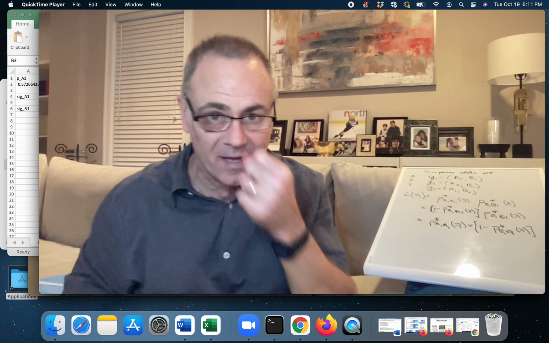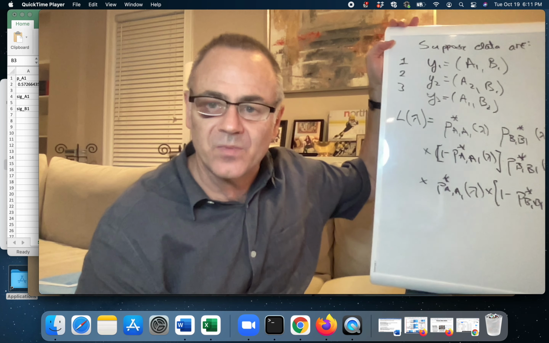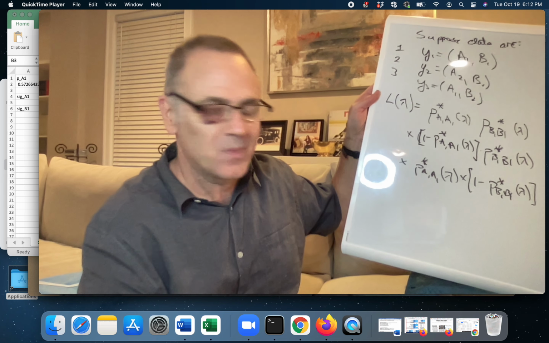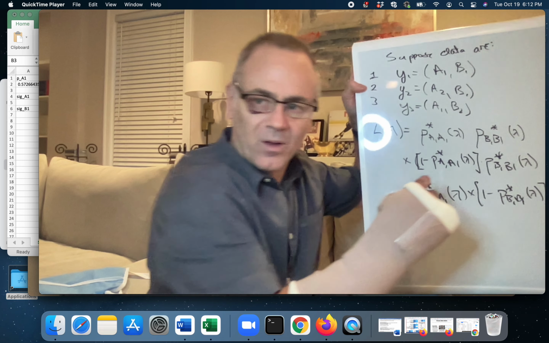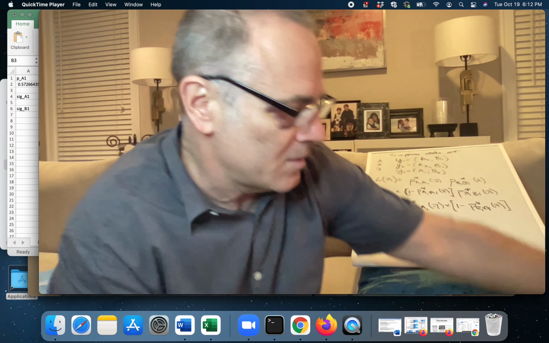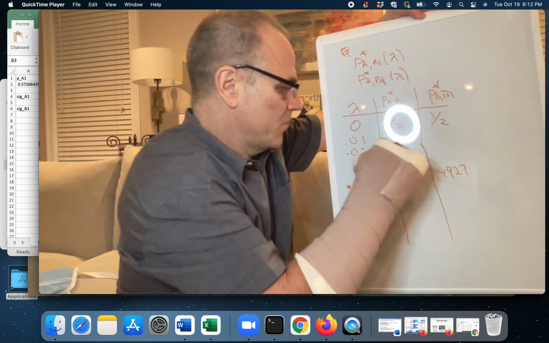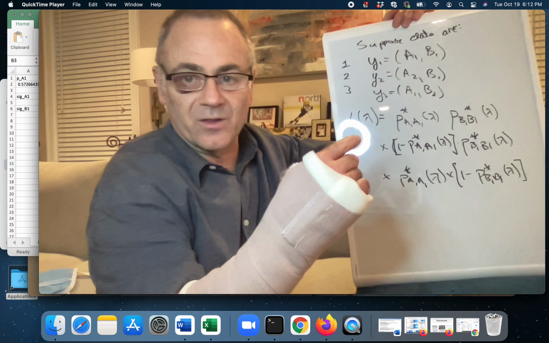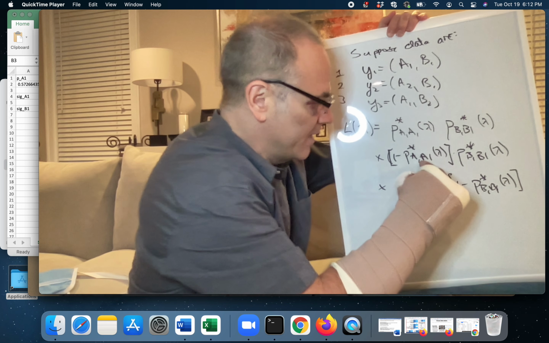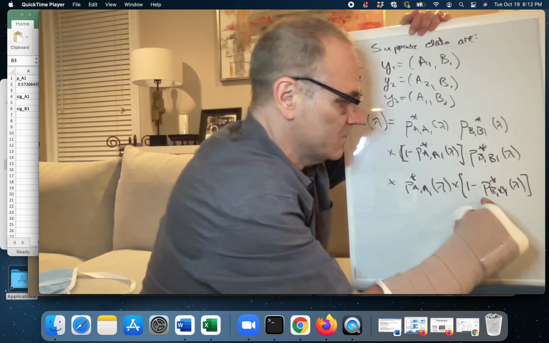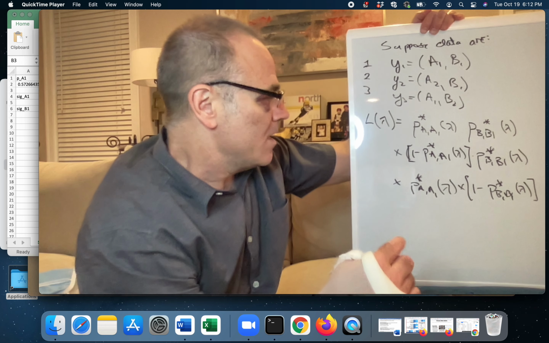How would we estimate lambda from this? We could do it a bunch of different ways. One is just trial and error. We could start trying different values of lambda, say lambda equals 0.01. We would get our table and look up P_A1 star and P_B1 star for lambda equals 0.01. We would substitute those values here and here. Then we would do 1 minus P_A1 lambda, look up the table again, do the same thing for P_B1, and so on. We just look it up on the table.